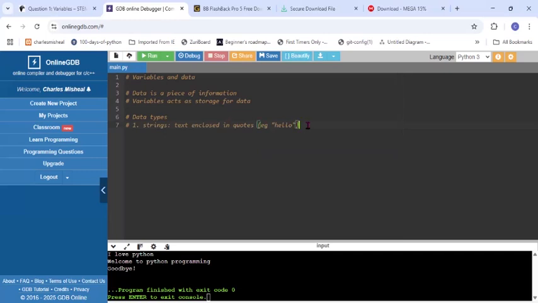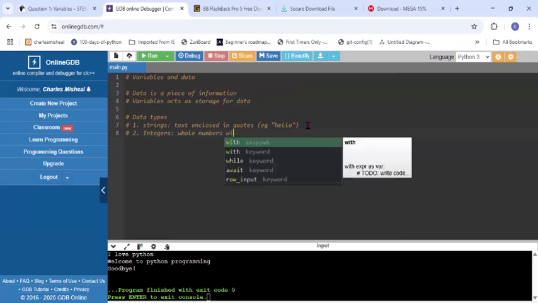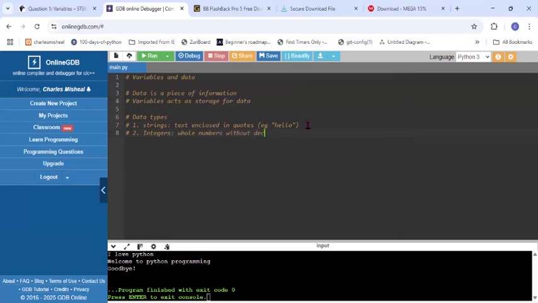We also have another data type, integers. Integers are whole numbers without decimals. For example, 10.